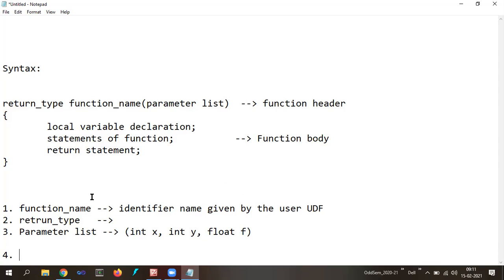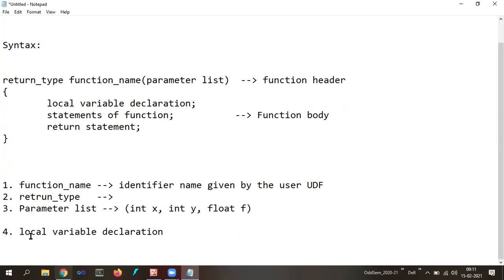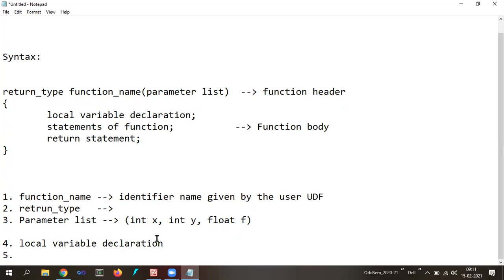Similarly, if the user defined function requires certain variables to be declared inside it, then those have to be taken care of in the local variable declaration part. All the local variables required by that particular function have to be declared under the section called local variable declaration.